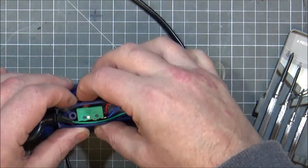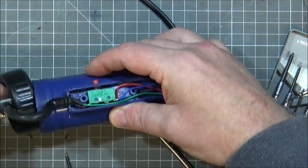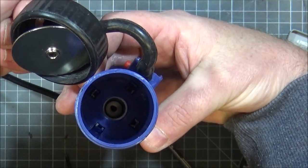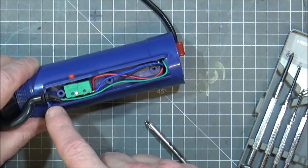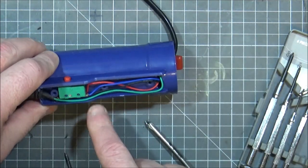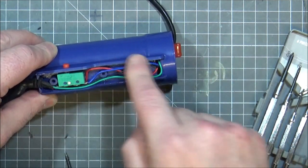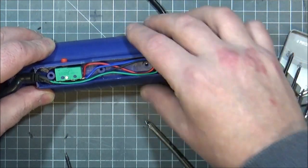So the element heats up, you press that, and that is for the switch. Right, that's for the switch for the pump. Okay, so why does that go to the heating element, and why does it not go to the pump down there? Unless it does, that's why the red goes in, but then the red carries on down here to the heating element as well as the green. Okay, fine, got you. So then the blue and the black and the red obviously feed into the switch, the blue comes back out and the red comes. Oh no. Okay.